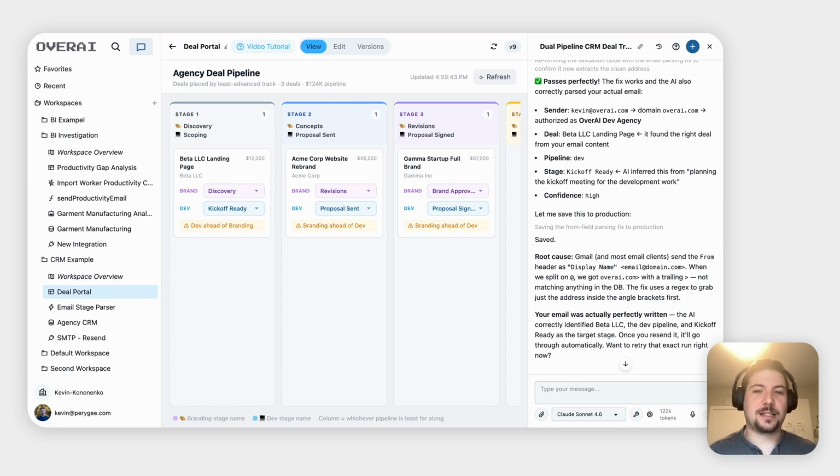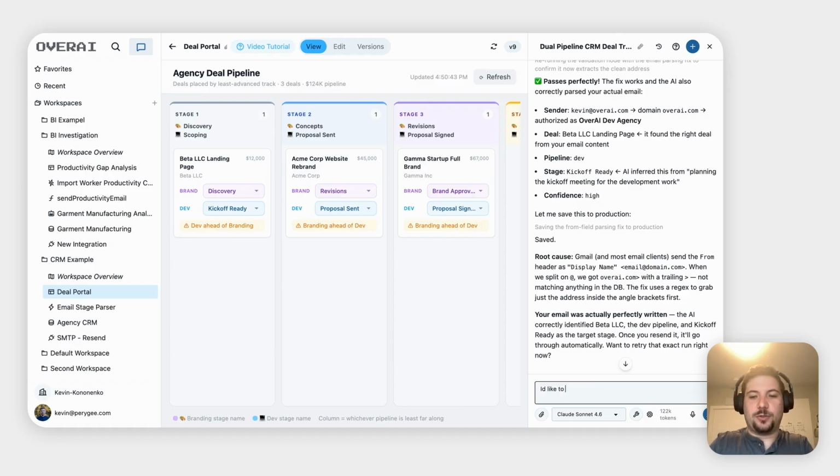And when I say executives or sales team leaders, I really mean executives at two different companies, one at the branding agency and one at the web development agency, because that's the nature of this CRM. So that sounds like an automation in OverAI. So let's get this set up and let's see what the architect thinks.